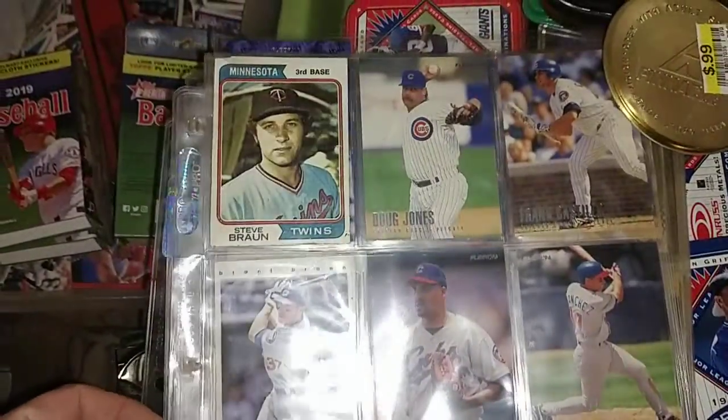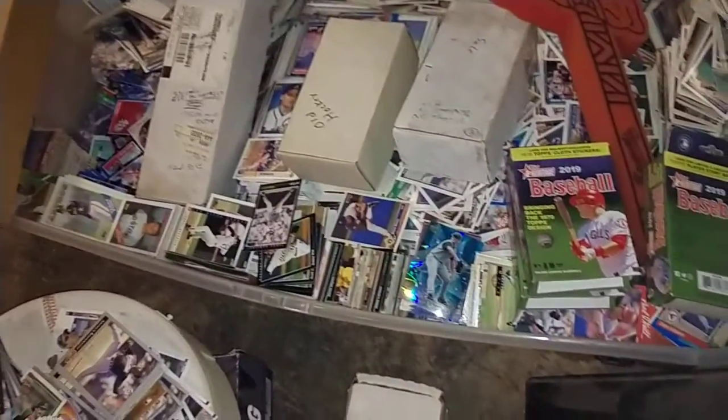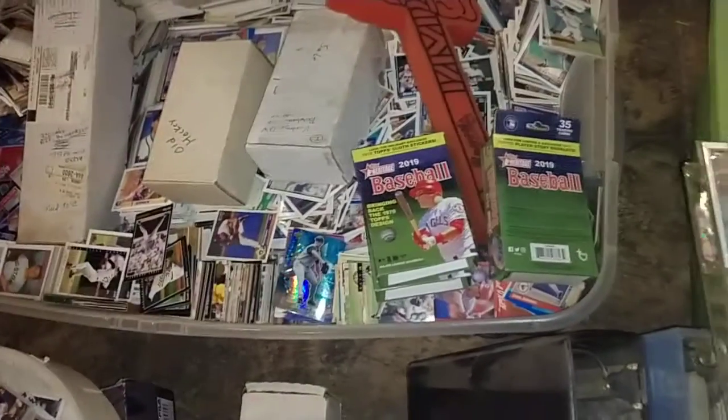Some more pages with some cards. There's a '74 Topps. Bunch of different stuff. And then I'll go upstairs and show you what I got. They're everywhere. I gotta get them straight.